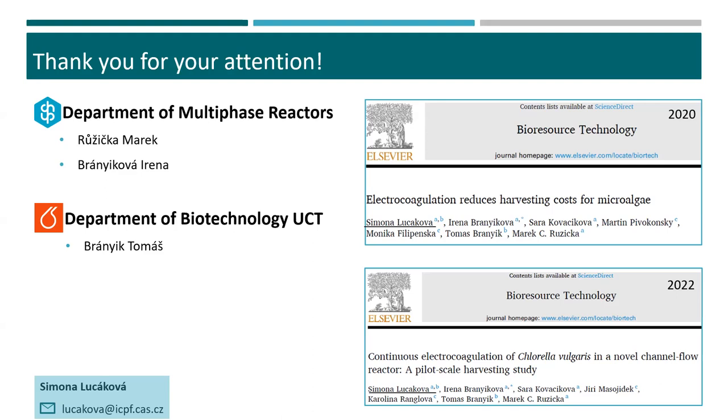Next question. Also a question on the iron content. You have seen different experimental configurations and you reached different levels of iron. What are the physical reasons? The iron content is linked to the charge concentration we have to use for the process, because the higher the charge concentration is, the higher the content of iron will probably be in separated biomass. So if the process was well optimized and we could use quite a low charge concentration to separate our biomass with high efficiency, we were able to get below this limit for iron. Somehow connected also with the shape and the agitation.